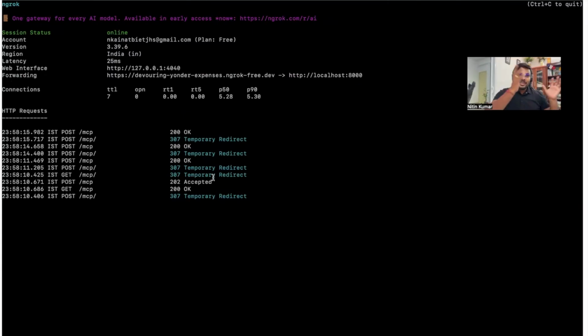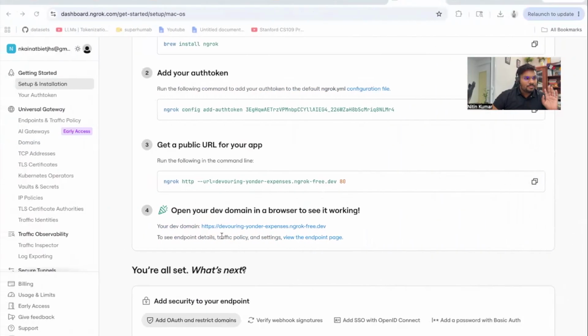It's a different engineering matter how to scale it, but in a simple fashion, what is running on my system is now accessible through this global URL. Whatever I ask from this URL on the internet will map to my localhost 8000. So instead of the local port 8000 for my MCP server, I will pass this URL. Now let's see how it works in the code.